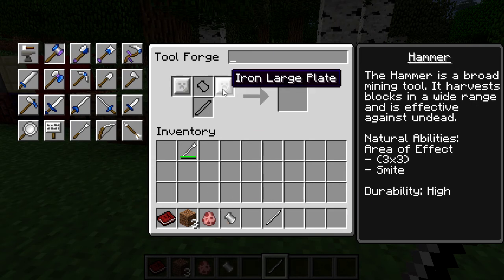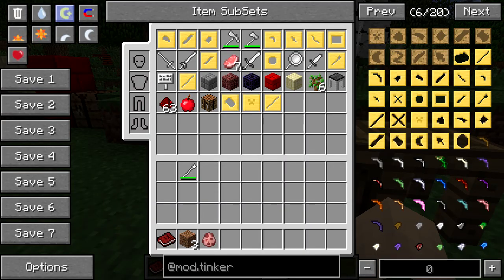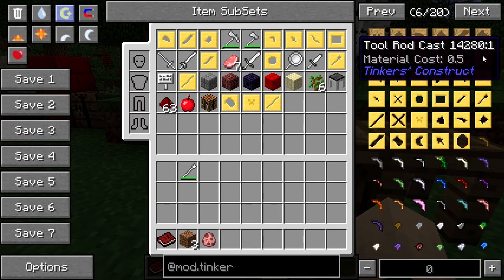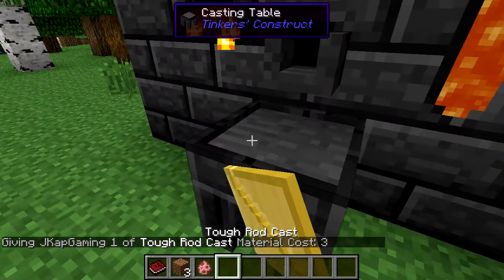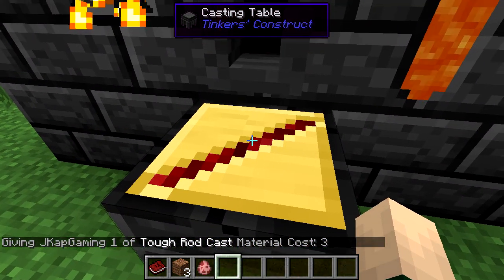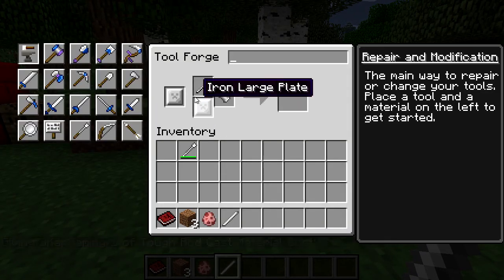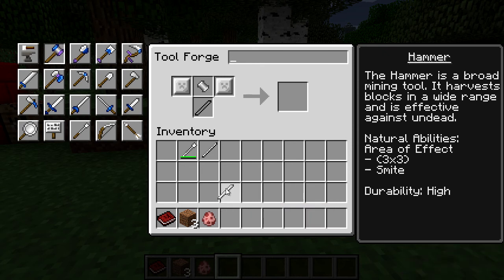So now if we head over to our tool forge, we can find the hammer, which is the first one. We'll place these heavy guys on each side, that there. And then on the bottom, it's actually, I apologize, a tough rod cast, or tough rod. So we'll make that. It requires just a little bit more materials to make a tough one, and that makes it a little bit more durable. There we go. I'll go back to the hammer, and that there, like so. And now we get the hammer.